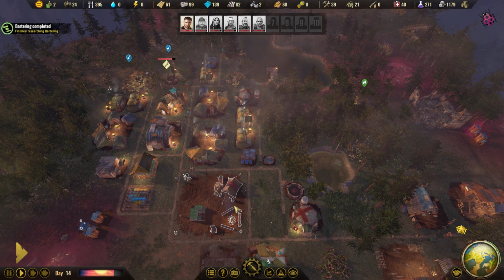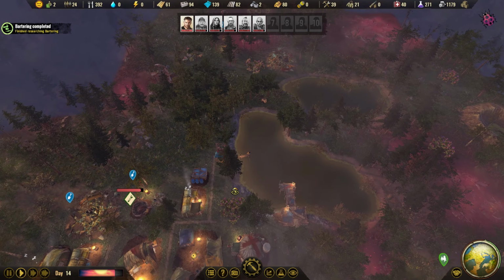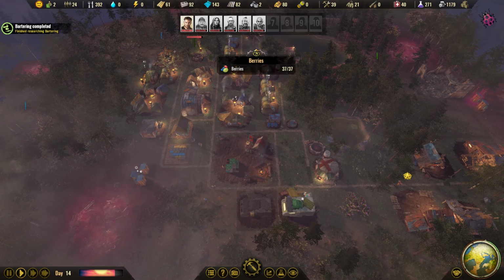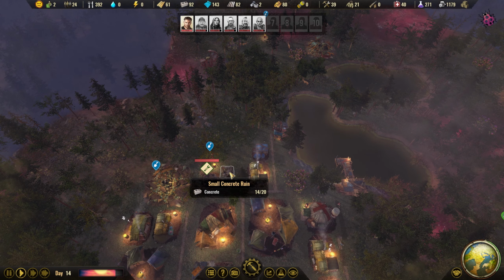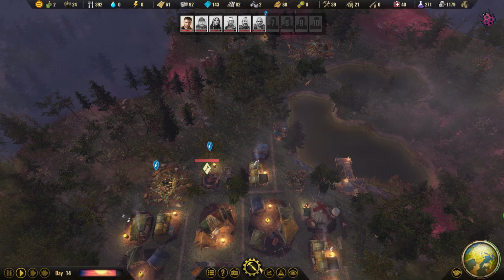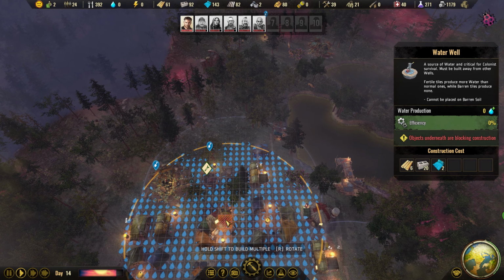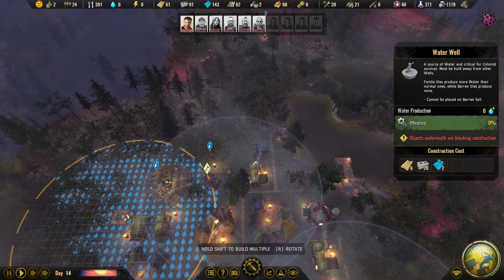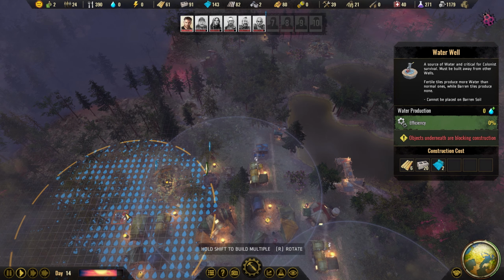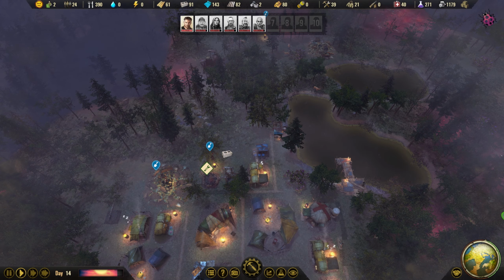Water. Now, I can't remember if we had anything else on the build. I think we'll just put another well down across this side, eh? Build. Water. Water well. I'm going to put it over in this area. Yeah. Well, maybe there. There we go.